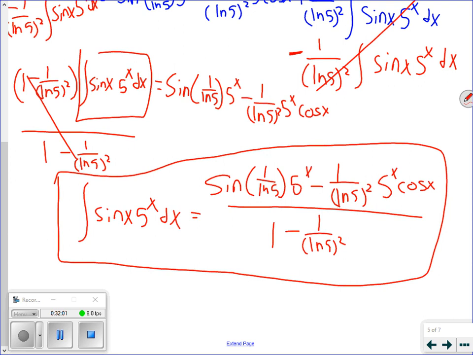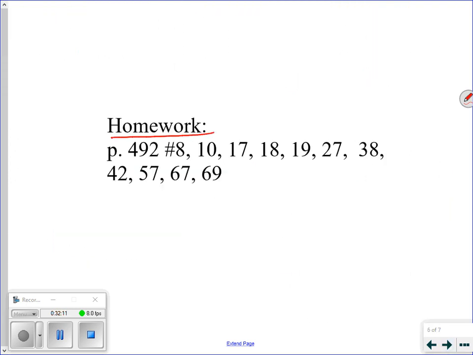Okay? All right. So we learned tabular method, and we learned this special little case here. All right? Now, for homework, so we got through the entire lesson, which is good. For homework, if you want to try a few of these problems, try this page. Try these problems. There's some tabular method in there. There's some of the problems like we just did. And we will obviously reconvene and talk about this when I get back.